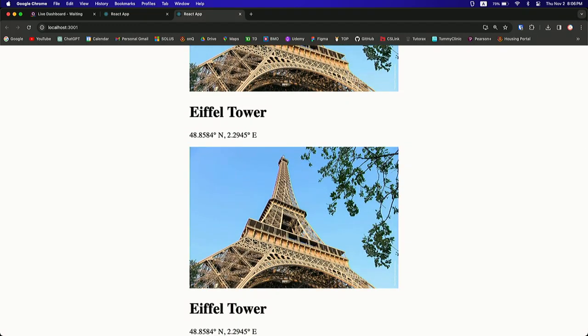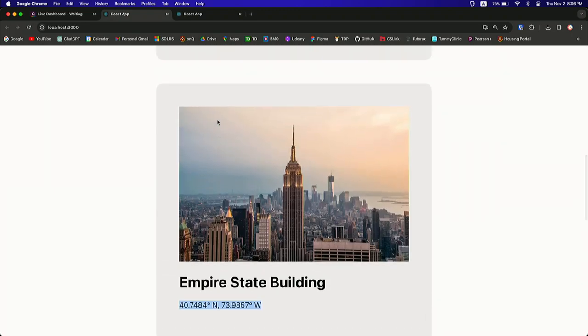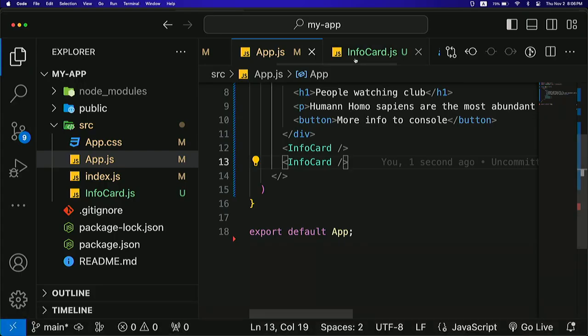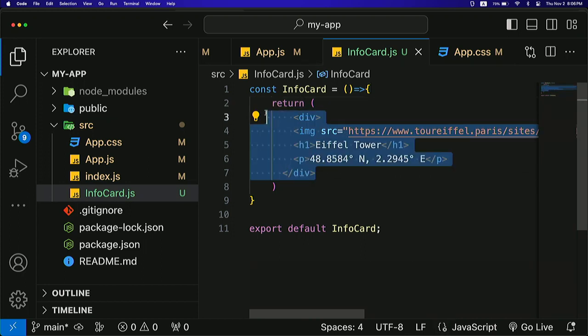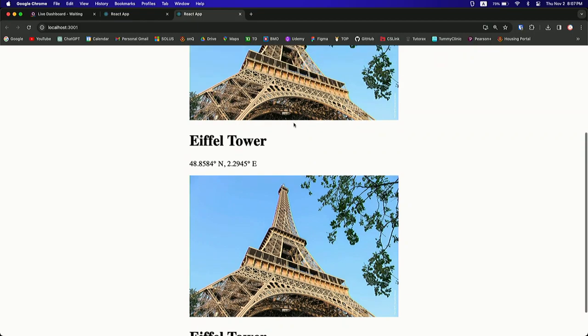But the problem is they're both Eiffel Towers, which is not good. So how do we make components render slightly differently? The problem here is we're rendering this every single time, right? So maybe we can add some attributes to this particular component and have it render different things. The syntax for that is exactly the same as HTML attributes. So in here we just write maybe image. By the way, this image is just a made-up name. You can name it anything. You can name it source if you want. So I'm going to say image equals a string. The string is going to be this image.